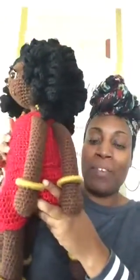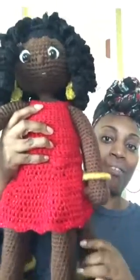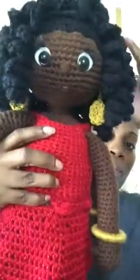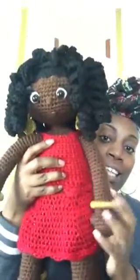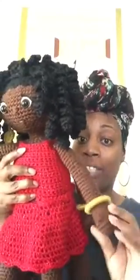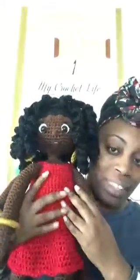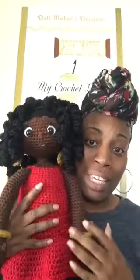So the inspiration behind Little Miss Bright Eyes, the reason she has this additional set of legs and additional set of arms, is because she is spider inspired. So she is supposed to be like a spider, which is why she has the additional limbs. And so I just love her so much. At first I was kind of like, oh, that's gonna be kind of weird to have to put those additional limbs and everything on. But when I tell you I love her, I mean, I absolutely love her.